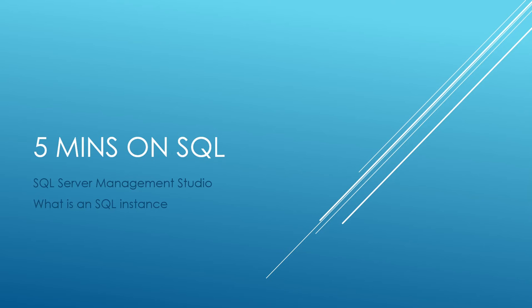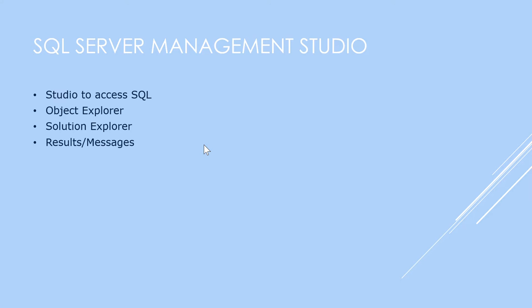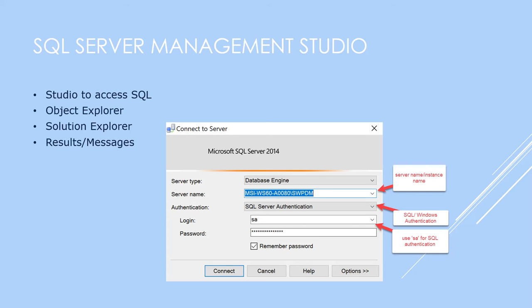This is Mithilesh. In this video tutorial we are going to talk about SQL Server Management Studio and what is an SQL instance. So SQL Server Management Studio is an interface wherein you will be accessing all your databases and its tables. It includes different elements like Object Explorer, Solution Explorer, Results and Messages. Once you launch the SQL Server Management Studio, it will come to this interface.